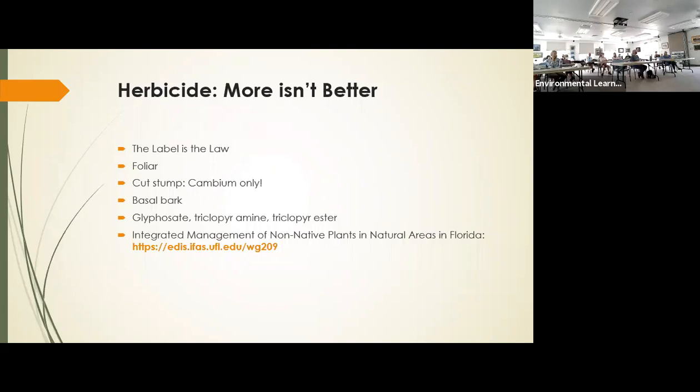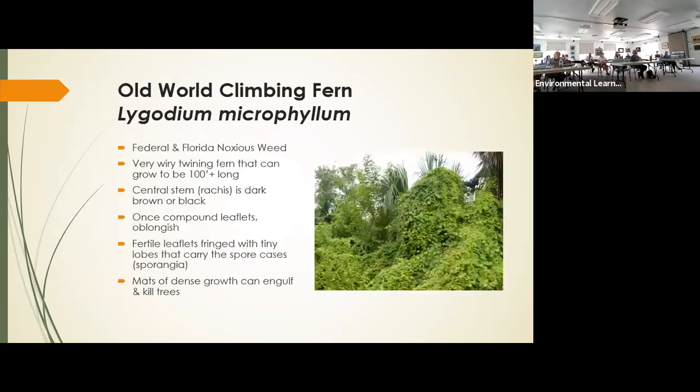All right, next, oh wait, last, if you're looking for some good information, the University of Florida Institute of Food and Agricultural Sciences has all sorts of publications on a whole variety of topics, from home ec to 4-H, to what you might like to plant in your yard, and to controlling invasive plants. And this is a good publication. It is intended for natural areas, but it has a lot of good information that would be helpful to homeowners. Some of the herbicides it refers to may require an applicator's license for purchase and use. So next slide, which will be the next plant.